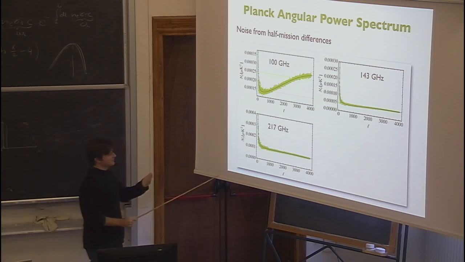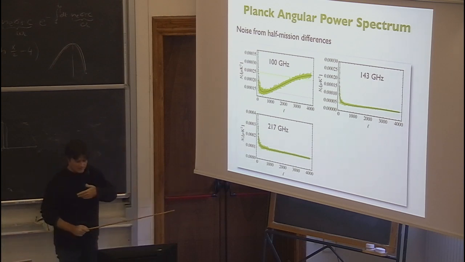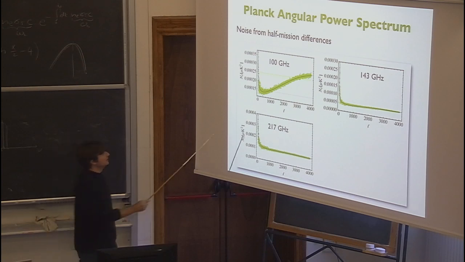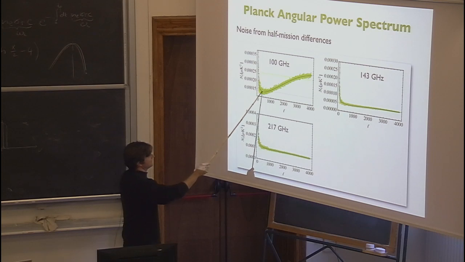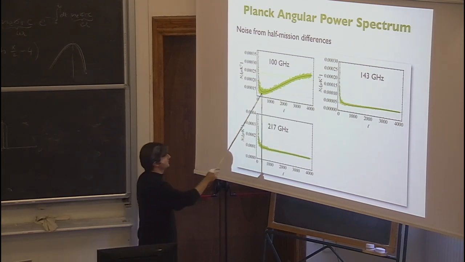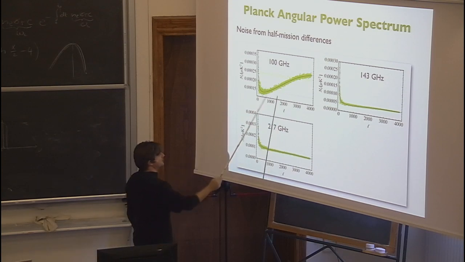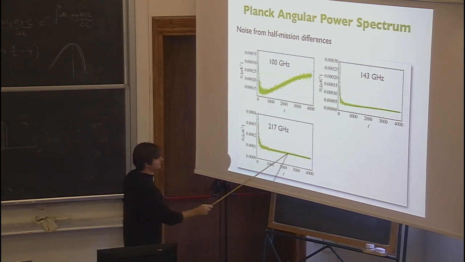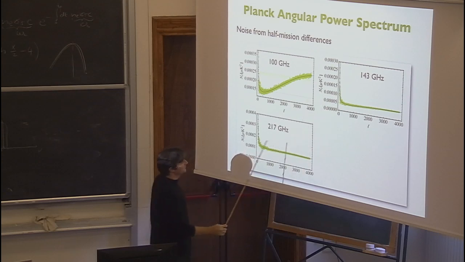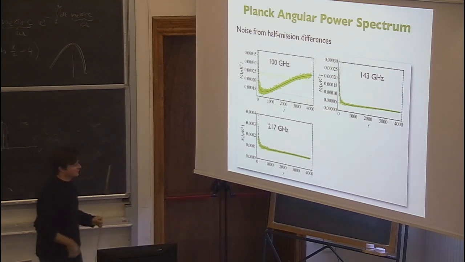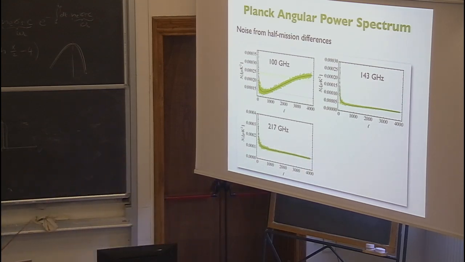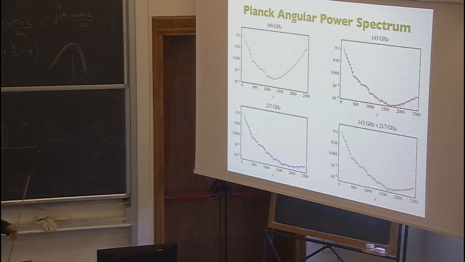Typically, people will approximate the noise as white noise, meaning that N sub L is just constant. Planck's noise isn't really white noise, so if you look at 100 gigahertz, it looks like this. So there's a noise model that you can then fit to it to extract it. This is the noise at the different frequencies, and those are the ingredients that go into the likelihood. Those are some of the things you have to measure. You also have to measure relative calibrations and so on, but that's what it looks like.